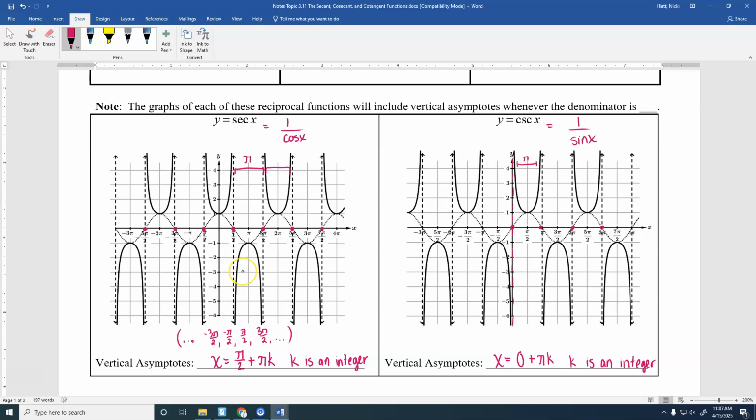Now what they'll probably do for that is they probably will not put that 0 there. They'll probably just say pi times k, because 0 plus pi times k is just pi times k. 0 could be like your first vertical asymptote. You also could use pi or 2 pi or 3 pi or 4 pi. You would technically be correct to use any of those, but the most standard one, like if it's a multiple choice question you're probably going to see, is that they'll use that 0 right there.